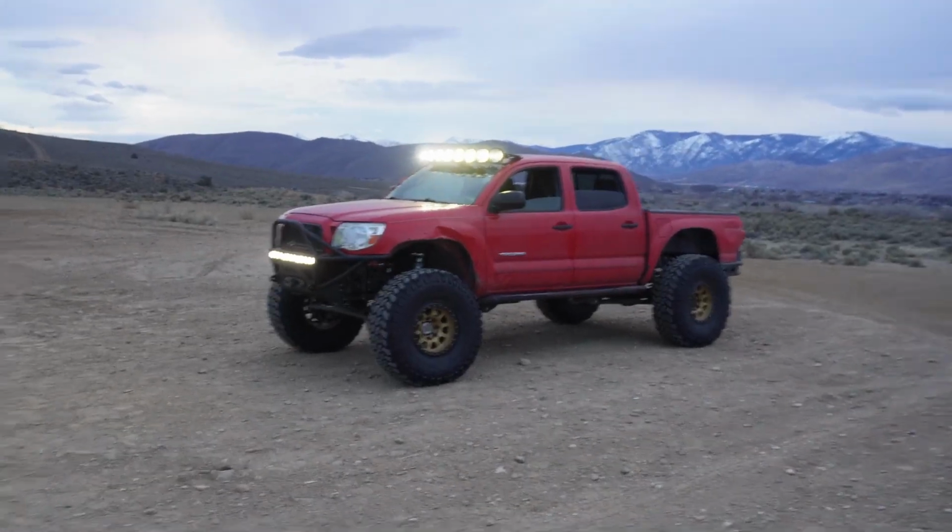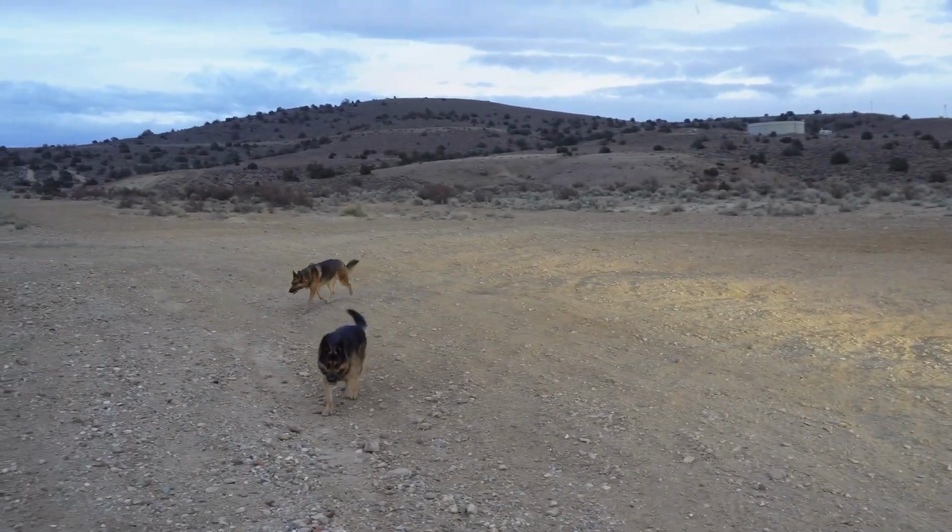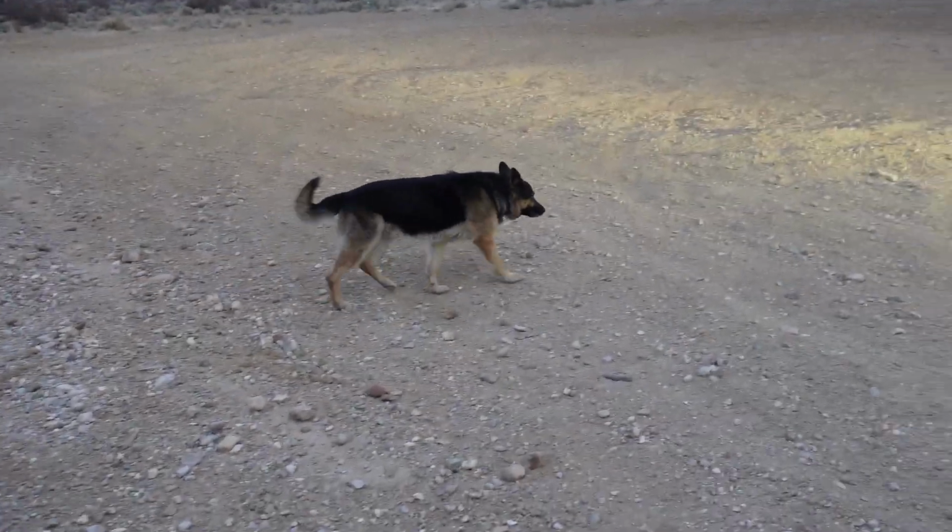It's not even dark yet, and this thing's already shining a ton. Drop it, and you got Frank the Rock Eater.